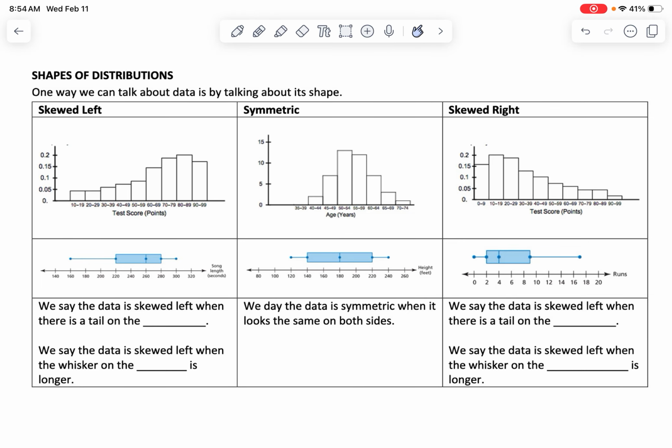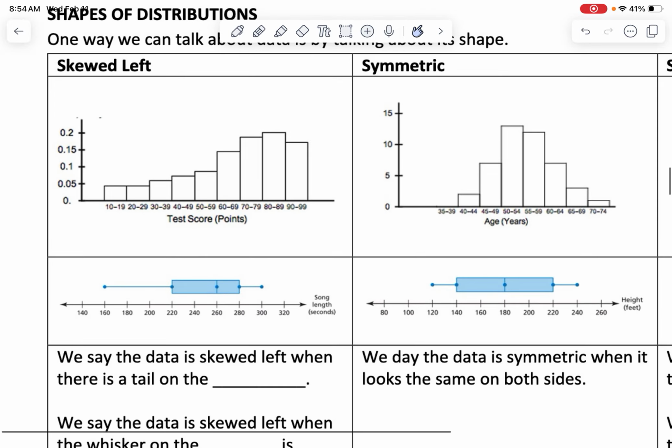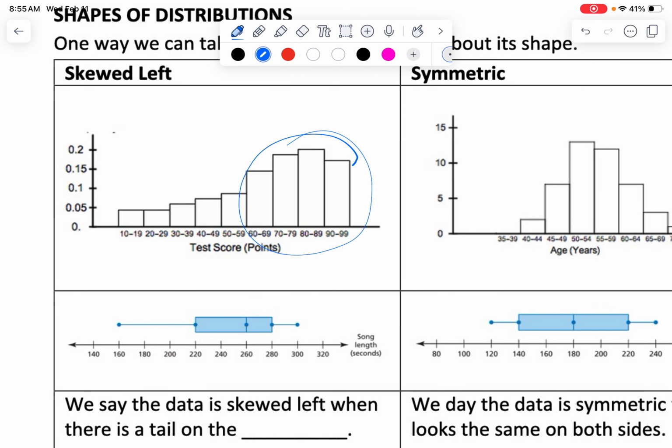Okay, so let's talk about those distributions and how we name them. We really have 3 different ways that we're going to talk about in this class when we look at histograms and box plots. We're going to talk about whether it's skewed left, symmetric, or skewed right. So skewed left, which I think is a little backwards, but most of the data you'll see is right here on the right. So a lot of people would say, oh, well, this should be skewed right. But it's really about where your tail is. Let me talk about that here in a second.